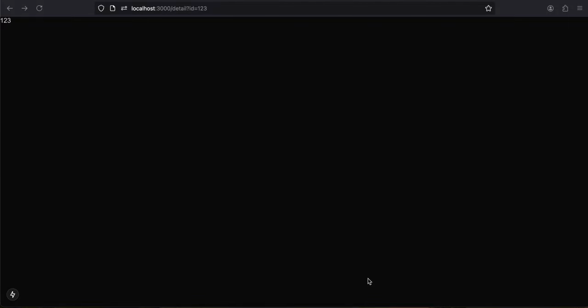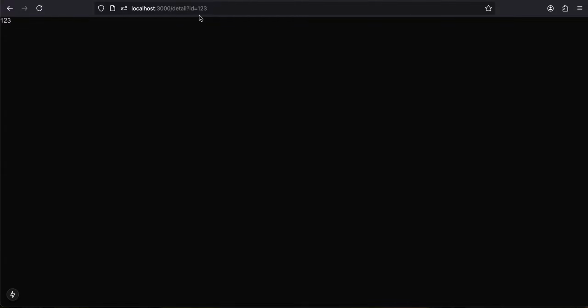In this video I will show you how to pass search query params to a NextJS page, which is server side render, without making it client side render. So typically here you can see I am passing an ID equal to 123. Instead of 123 you can pass whatever you feel like. Instead of ID also you can pass whatever you feel like, but I'm looking for ID on this particular page without using the use search params hook.